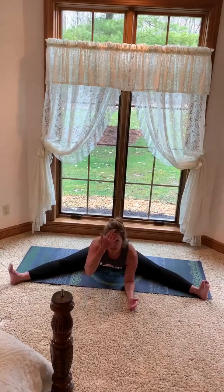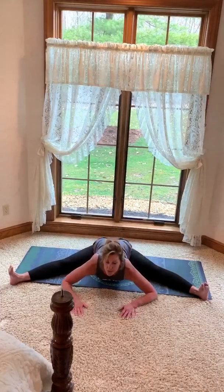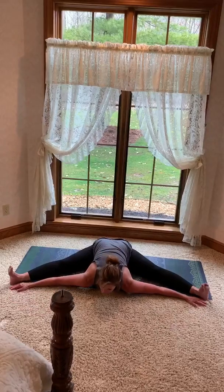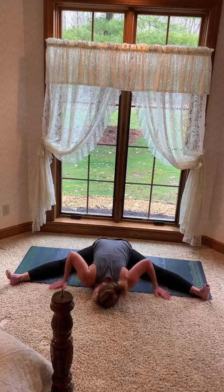And then our goal is not to put our head on the floor, it's to reach your belly button for the floor. So wherever you stop, I want you to reach your belly button for the floor. If you're able to go all the way down, you can rest your head on the floor, but reach your belly button for the floor. Great job. Use your hands to come up out of that. I want you to bring your legs forward, shake them out a little bit, relax them up.